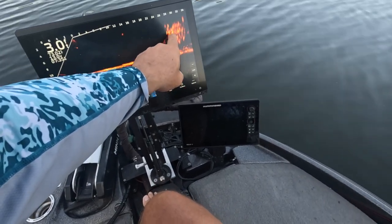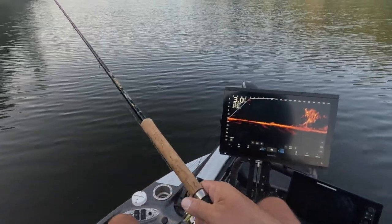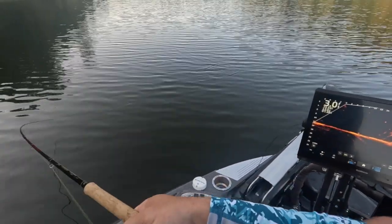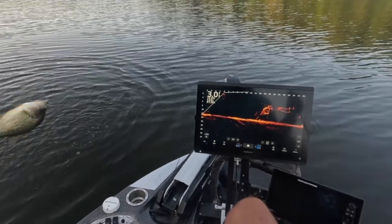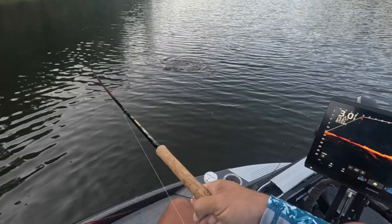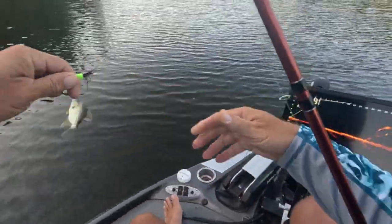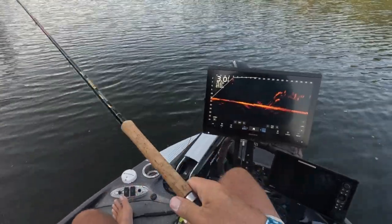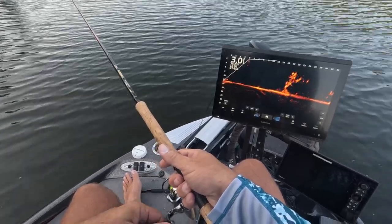Check this out guys — see how high these fish are? They're all the way up at two feet. We're going to cast right into them. I take my split shot off just to make sure. There's one — good fish right here guys. And there it is. They really get after these little hair jigs. That's a smaller guy, but this is that orange, green, and black that's on the website. This is a single — you can buy these in singles for like $2. There's a variety of colors and they're very inexpensive. Just great little baits. During this time of year it's just amazing.